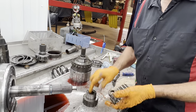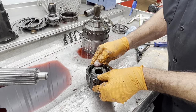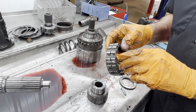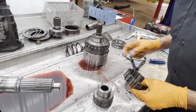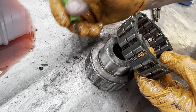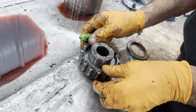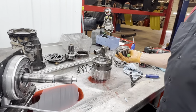So you just want to remember these little stops right here. This stop right here. So it's in there like that. And also you can remember too, the spring always pushes the roller uphill. If you look at this heel right here, how it's going uphill, the spring's pushing the roller uphill. Always remember that. That makes it a lot easier. There you go. Bearing, set it down in there, boom, you're done.